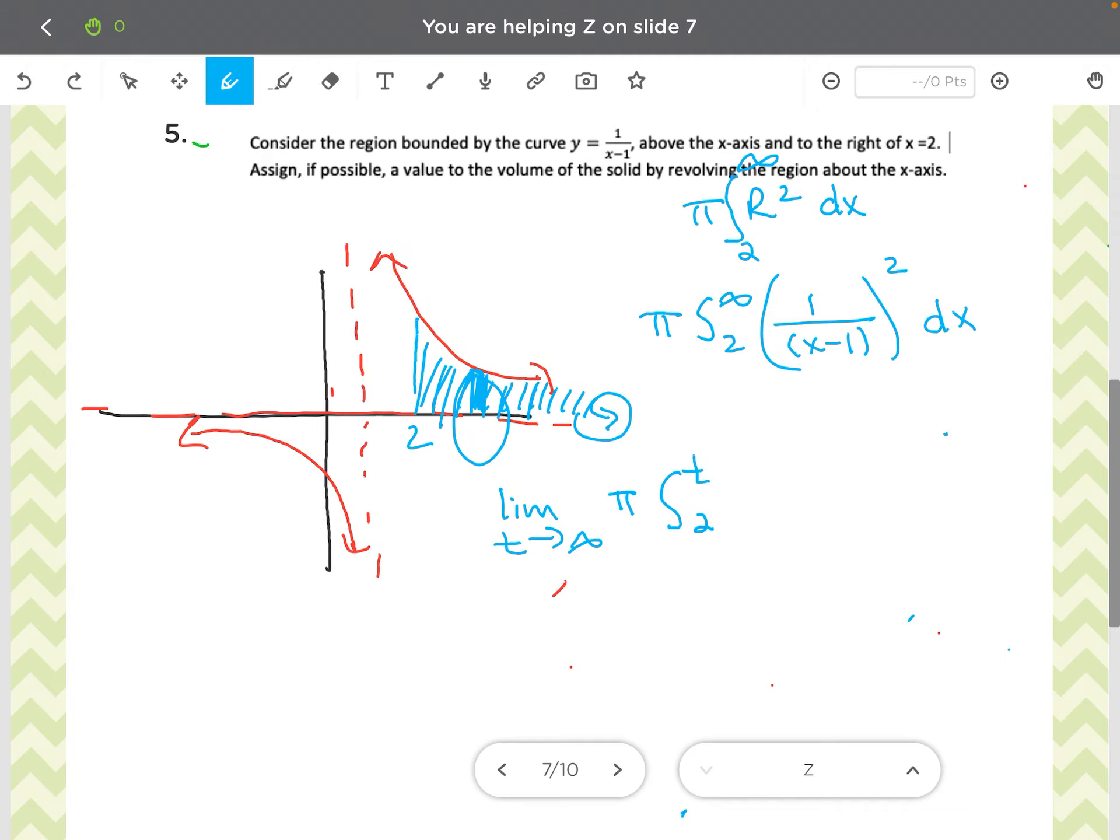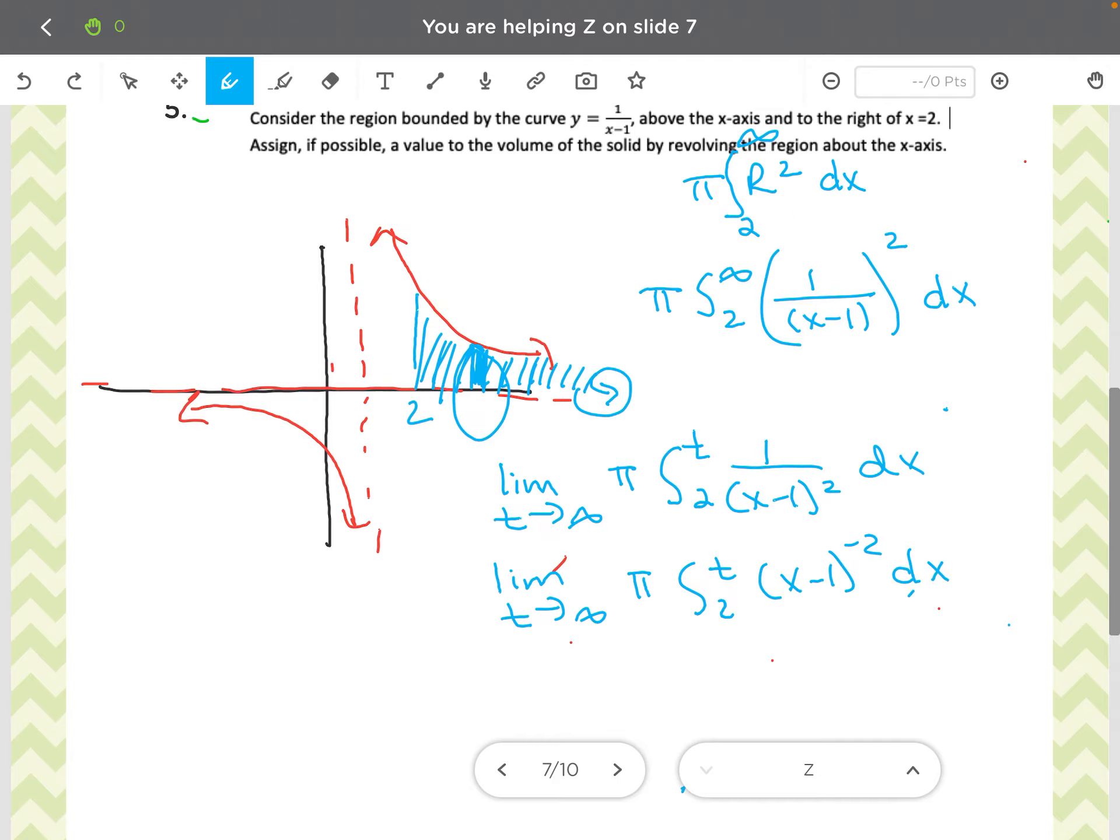And the function squared, 1 squared on the top is really 1. So this can be rewritten like this. And then we learn that if I see something on the bottom not raised to a power of 1, what do we typically do? We bring it to the top. So you should be thinking this is what you're trying to take the antiderivative of.